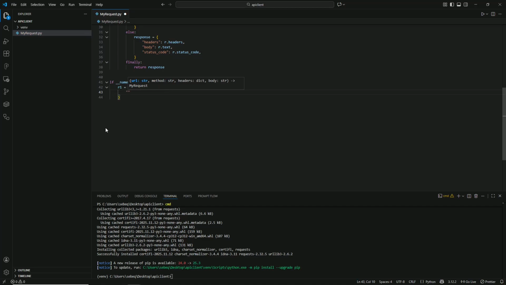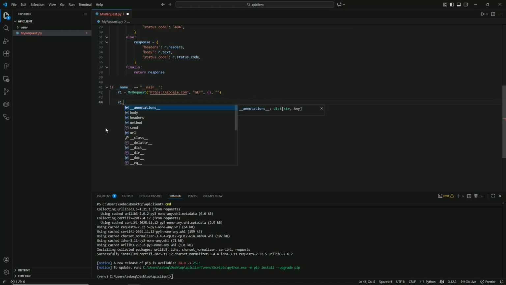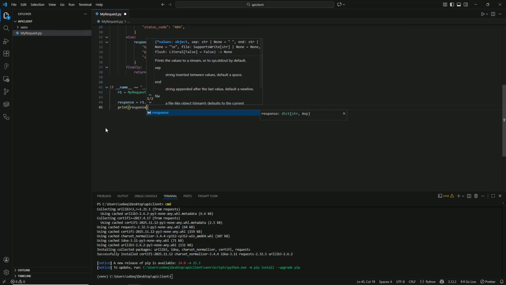Now we have to pass https google.com as the first argument, then the method, which will be get. Then we don't really need any headers. We also don't need a body for a get request. Now just do r1.send. We also want to save the response. Then we can just print response.